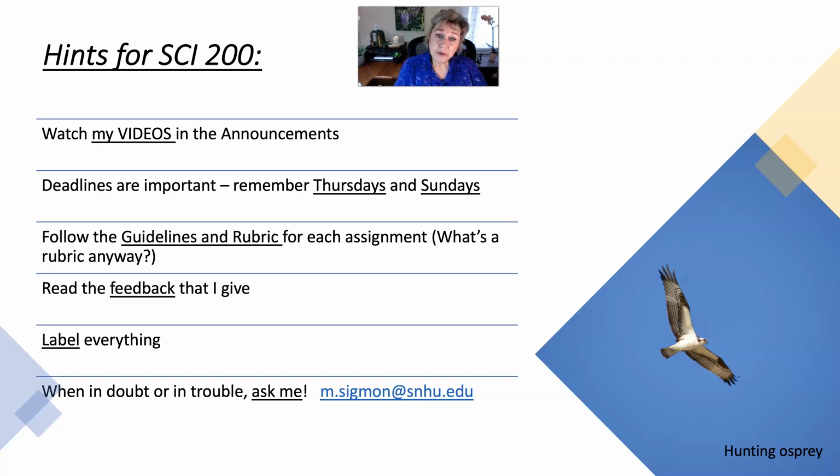Follow the guidelines and rubrics for each assignment. Guidelines are instructions. The rubric is how it will be graded, whatever this thing is that you're turning in. So look at those so that you know what the format is supposed to be, what questions you have to answer, and how it is going to be graded. That's terribly important. Then after your week is finished and I do the grading, read the feedback that I give you.